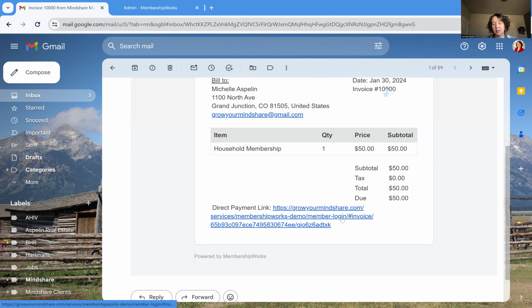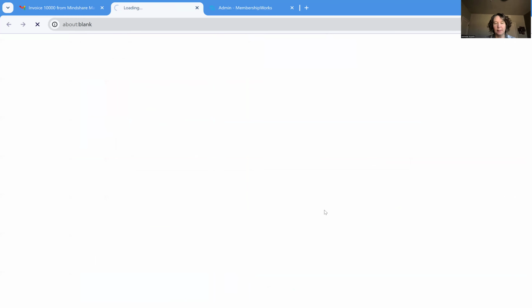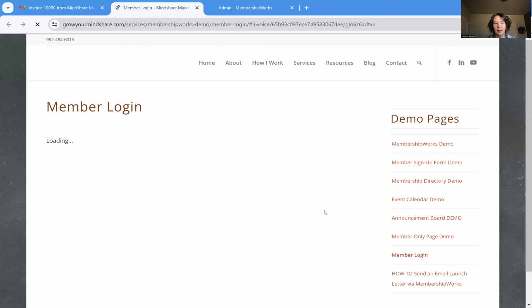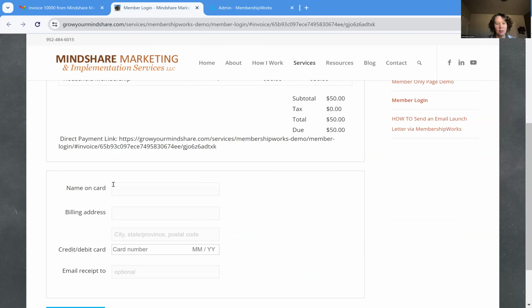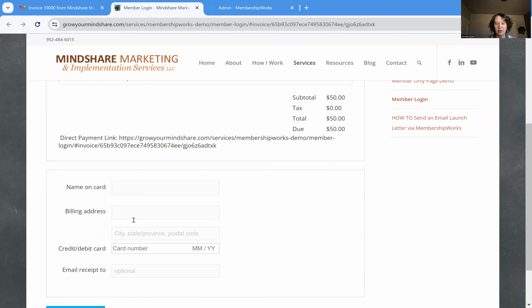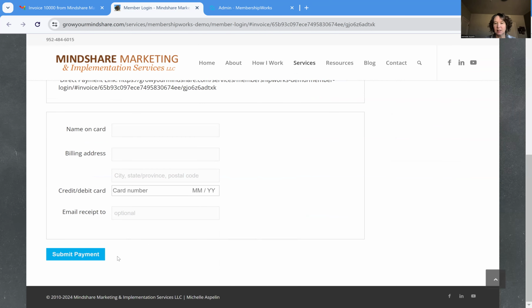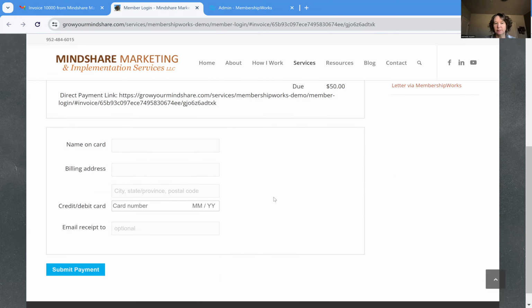And here's the ugly link. Sorry, I can't make it look more pretty. It is what it is. But somebody can click on that and then pay directly. So it will open up another window. And here is the invoice. And they'll put their credit card information in and then be able to hit submit payment.